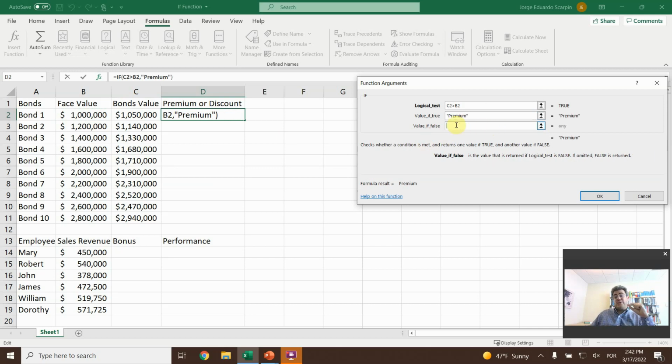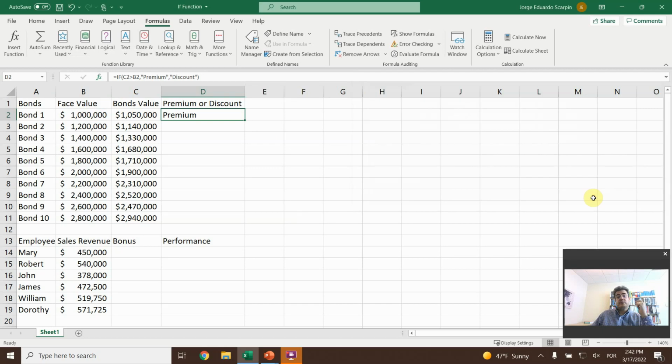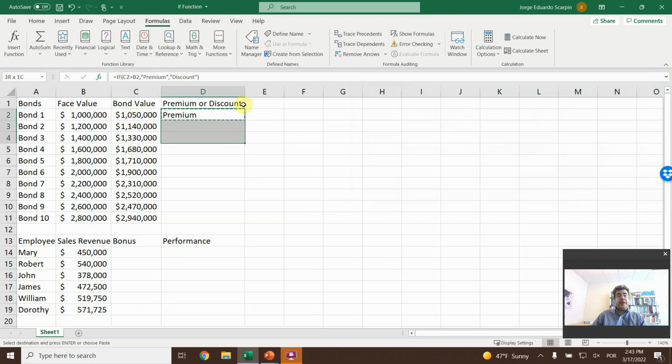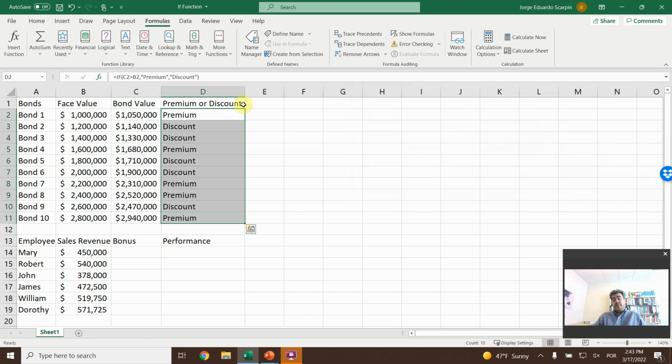Value if false: if the bond value is lower than the face value, we get a discount bond. Okay, this one is a premium, the bond's value greater than the face value. And we can copy and paste this formula and we have all of them done. Premium, discount, discount, premium, discount, discount, premium, premium, discount, and premium.